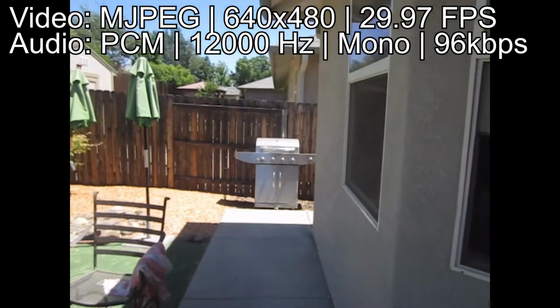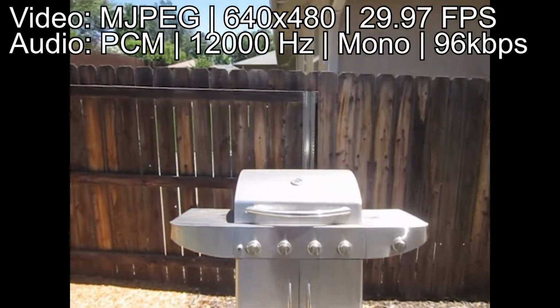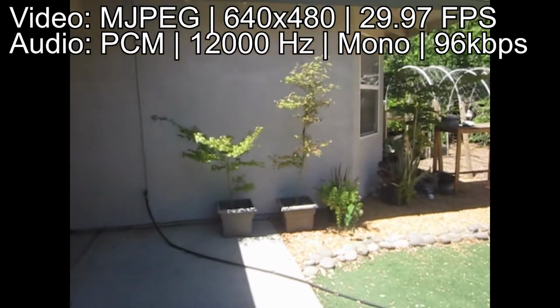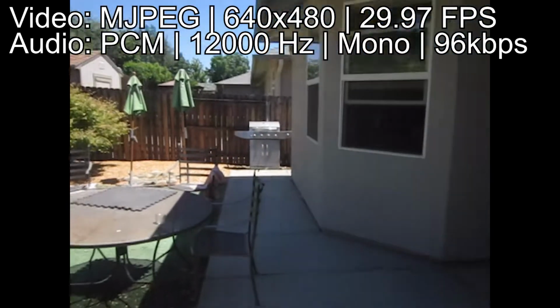Here's a test video for the Canon PowerShot camera. And right now you can see the trees and the bushes. You can hear the birds chirping. Anyway, so that's it for now. Bye.